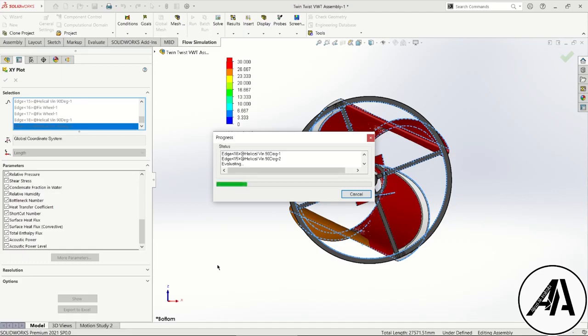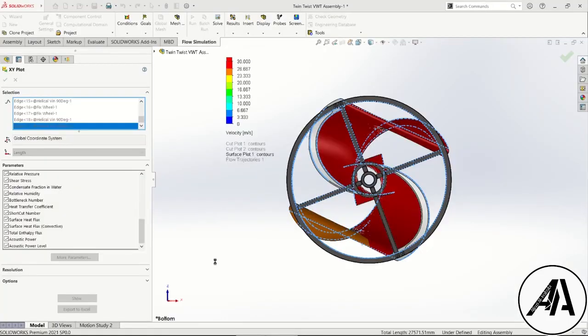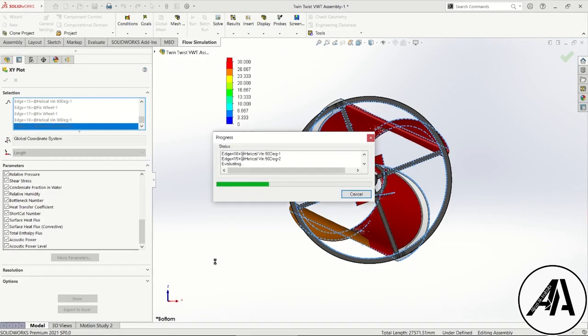By graphing, it will show us some of the charts, line charts. This is the last step of our simulation.